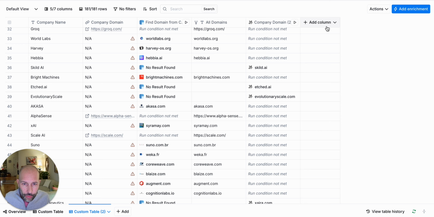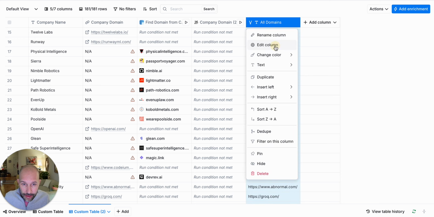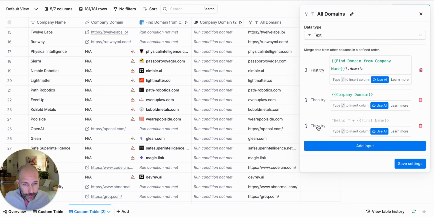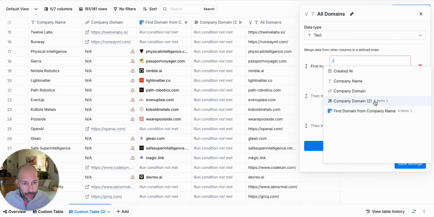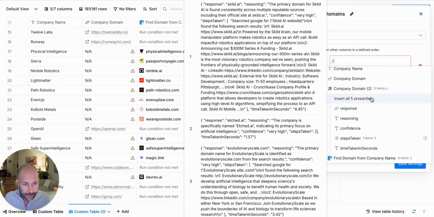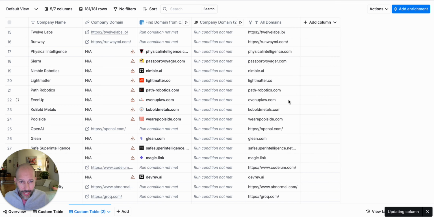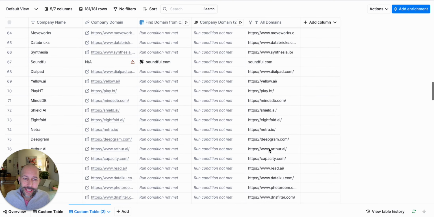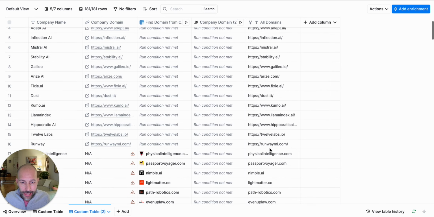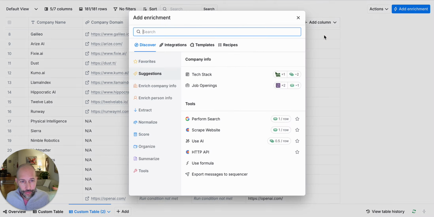And now what I'm going to do is move the merge column here, add the add input, move that to the top. I want to add the, I hope you see what I'm doing here. Now company domain from Clayagent, response, here we go. And that will now really look in all three places for the domain. The only thing that is yet to be done is to clean up the domains, because the Clayagent domains are already clean. But this is also a free integration, which is, how is it called?